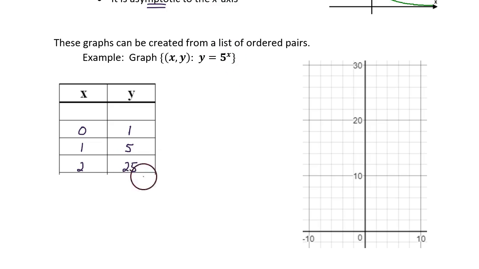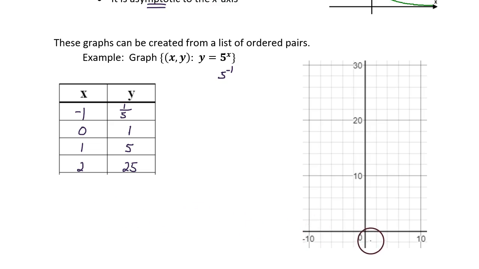Now another nice number to use for x would be 2, because that would be 5 to the second power, which is 25. Now I left one row here so that we could try a negative number. How about -1? What is 5 to the -1 power? Well, think about the meaning of a negative exponent. It means reciprocal. This makes 1 over 5 to the first, or 1/5. We can find more dots if we need them, but with these 4 rows, we can make our curve.